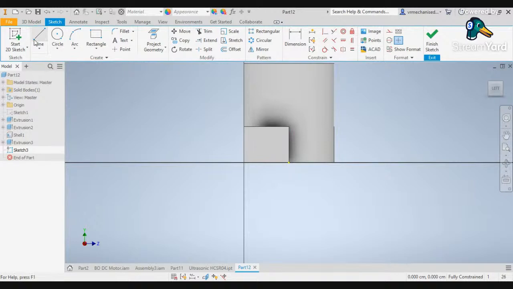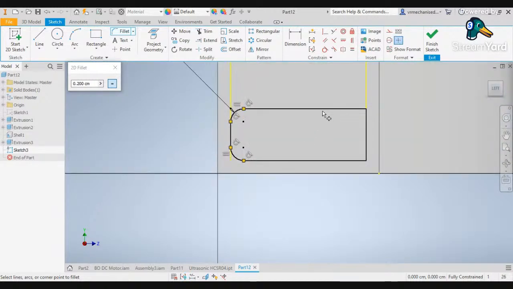Over here, we are going to draw a rectangle. And over here also now we are going to add the fillets. Fillet, fillet, fillet, and fourth corner fillet.